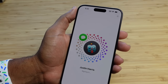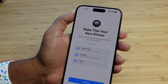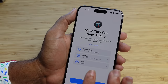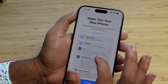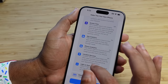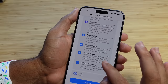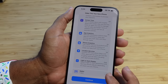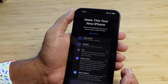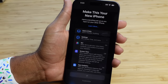Now we're on a new screen that says make this your new iPhone. Under apps and data it says don't transfer anything. Next up are settings — I can see how I had my settings set up: Siri was on, Screen Time is off, App Analytics is on, Location Services is on, and light or dark display is set to dark. I hit continue and just like that it applied my previous settings. It automatically set it to dark mode — it remembered that from my settings. The loading process downloads these settings without transferring data, so it's fairly quick.